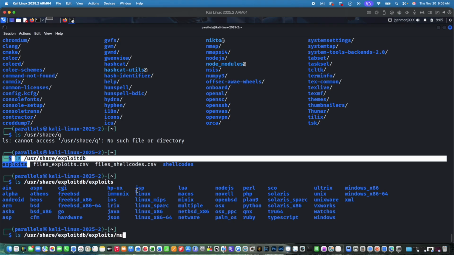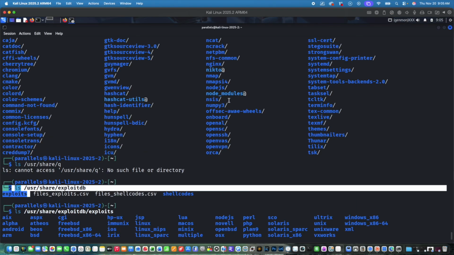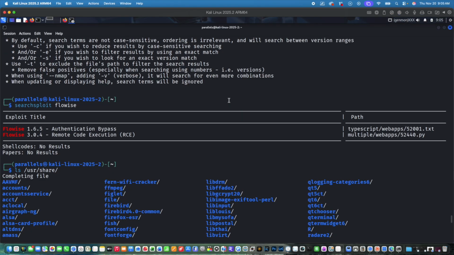Exploits multiple. Okay, there's a few more things there. Let's scroll back up here and look at it. It says multiple, web apps, and then the script name, 52440.